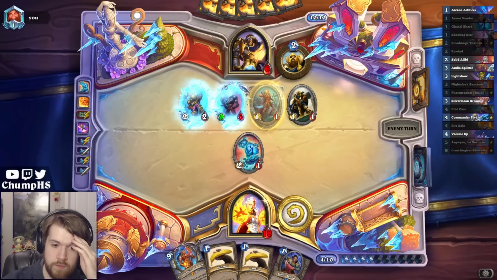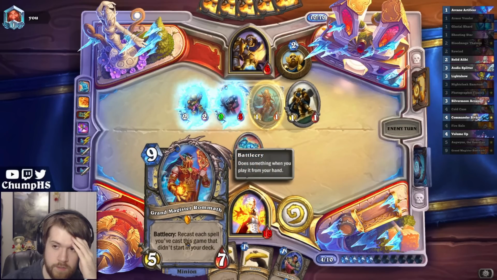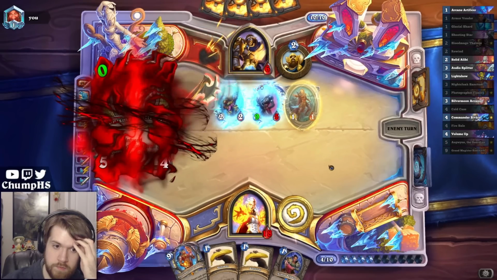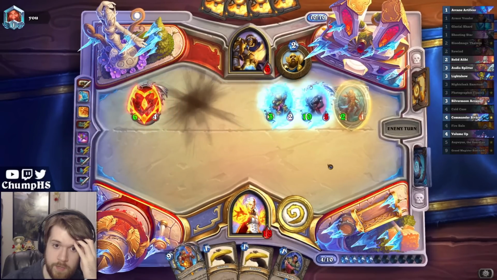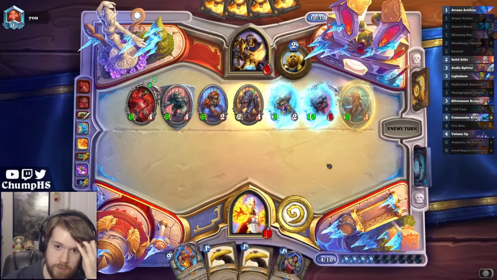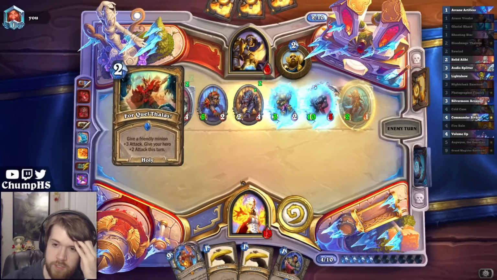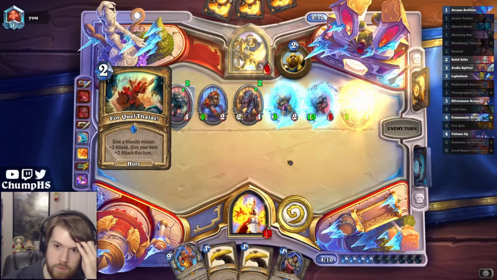I do have to remember, I think my Rameth casts double Cold Case, which is pretty good. So 8 armor. What an insane card for them to have, but it makes sense considering they've been holding it. I believe Rameth does cast a Fire Sale, actually, which is really good here.